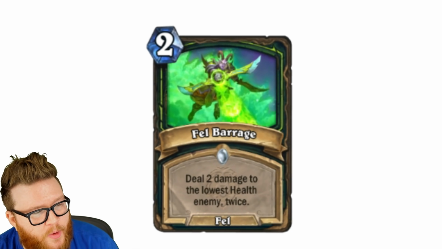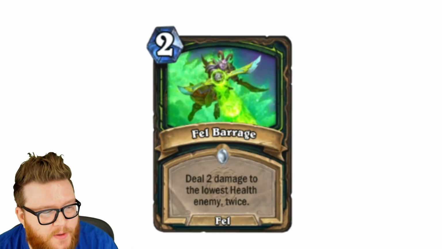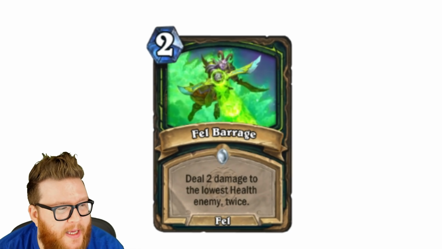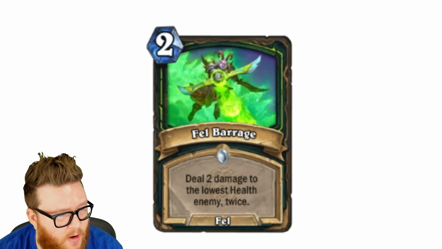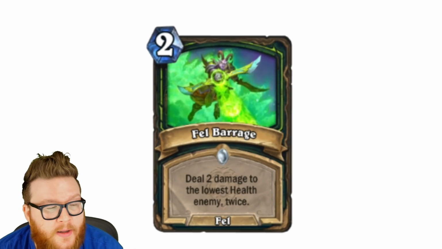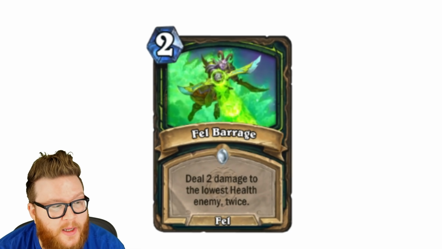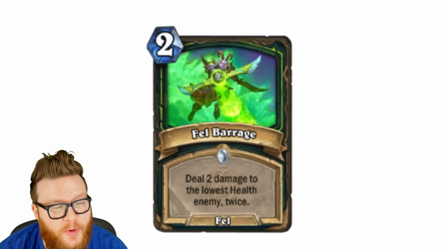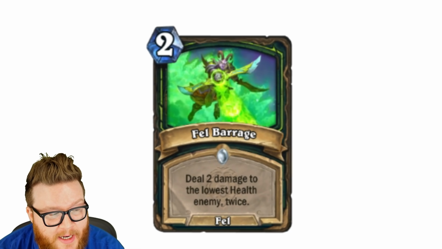Next up's the Fell Barrage, 2-mana spell. Deal 2 damage to the lowest health enemy twice. This is cool. We've seen this effect in duels, coming into Standard as a card now as well. And this could be a board clear, right? You can kill a 4 health minion, you can kill 2/2/2s or whatever, but you can also go face sometimes. If you manage to clear your opponent's board, this is 2 mana, deal 4.